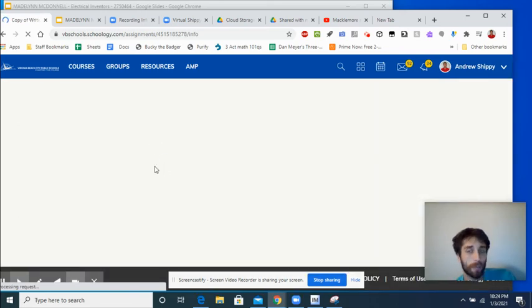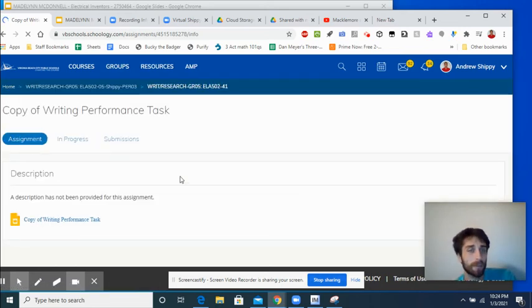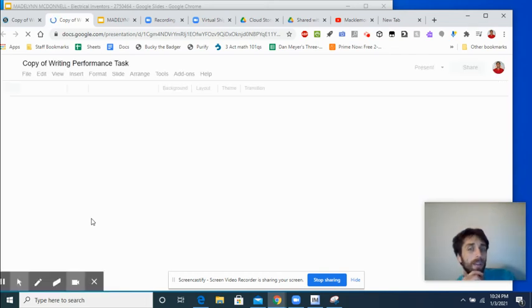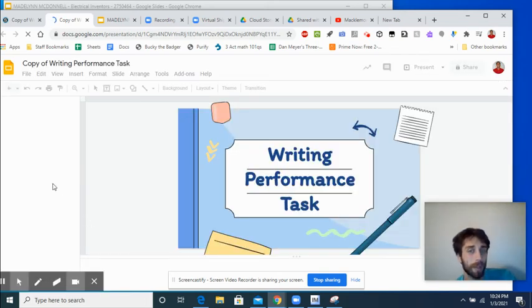And we have to do performance tests at least twice a year. So we're going to do one, which is now mid-year, and one at the end of the year. Basically, it's a writing task that I'm going to give you 2 weeks, meaning this week and next week, to work on, with little guidance or assistance from me, if that's the better word to use. So when you open your copy up, the first page is going to say writing performance task, as you can see mine does.